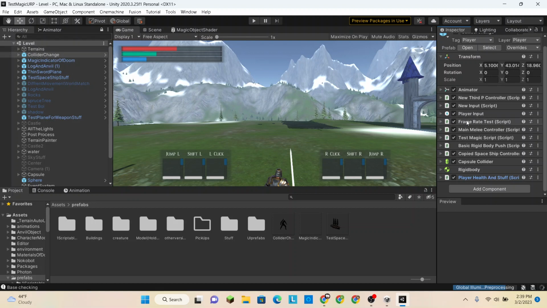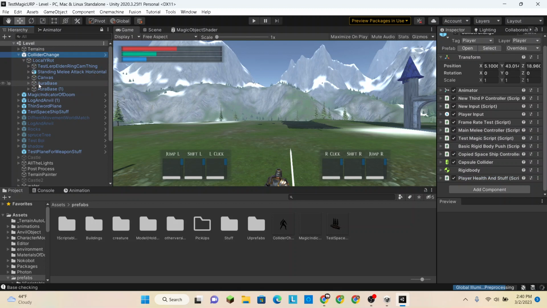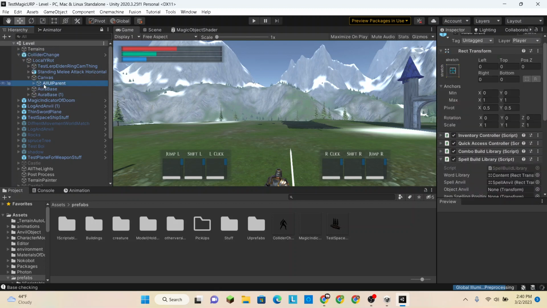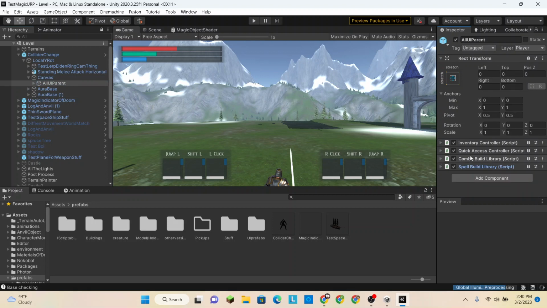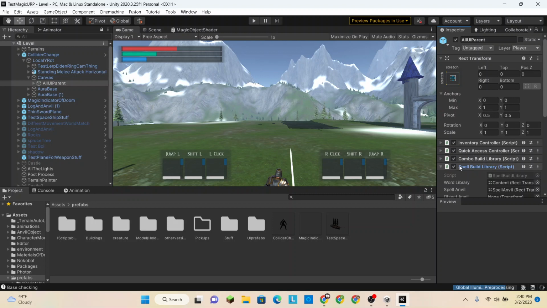So, let's find that script. I believe it'll be under our canvas all UI parent. Let's shrink down the number of scripts. And I suspect that it'll be either the inventory controller or the spell build library.